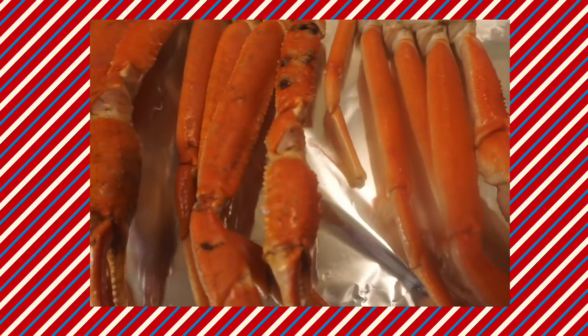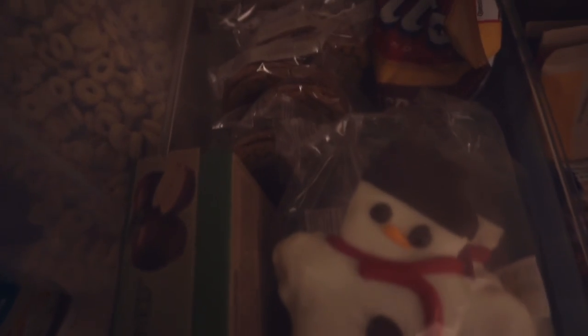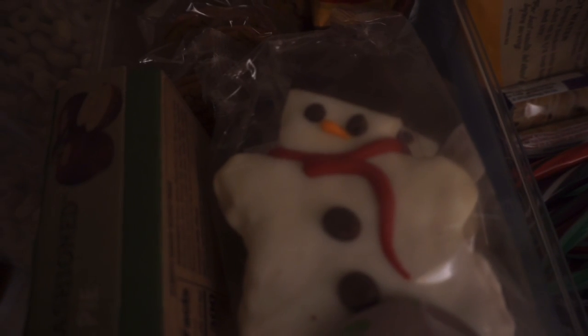That's pretty much it. Guys, how cute are these holiday snowmen Rice Krispie treats? I keep them in my pantry along with other snacks that I shouldn't be eating, like this apple pie and oatmeal cakes. But these are cute for the holidays, right? I will be eating these.